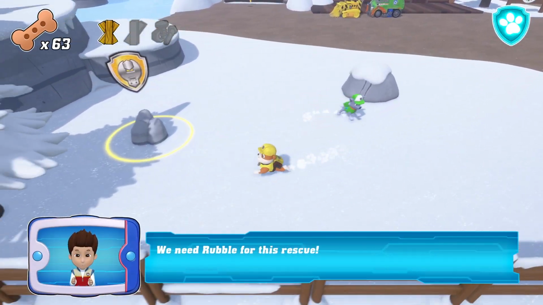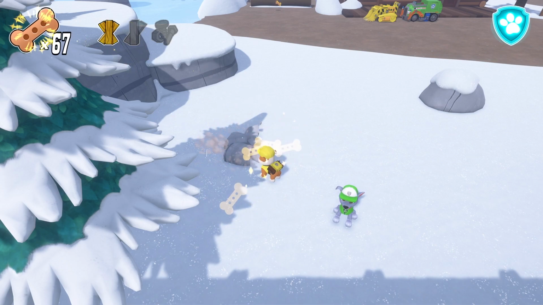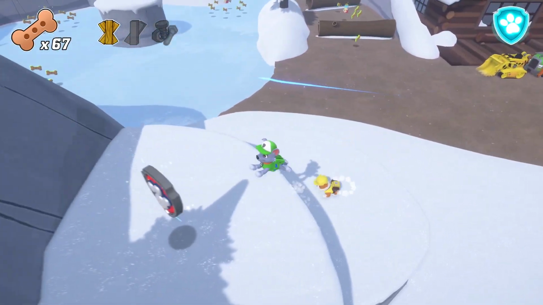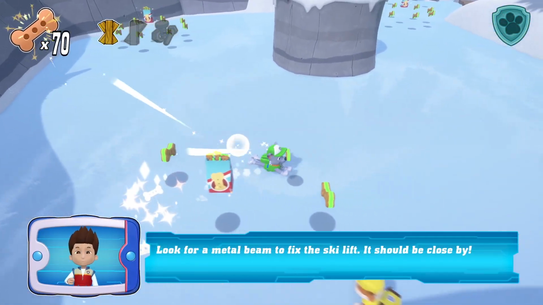We need Rubble for this rescue. PAWsome, you found the first. Look for a metal beam to fix the ski lift.